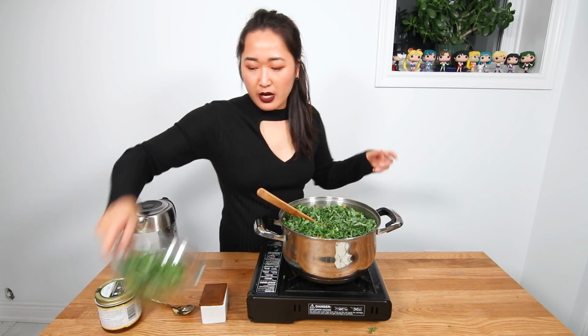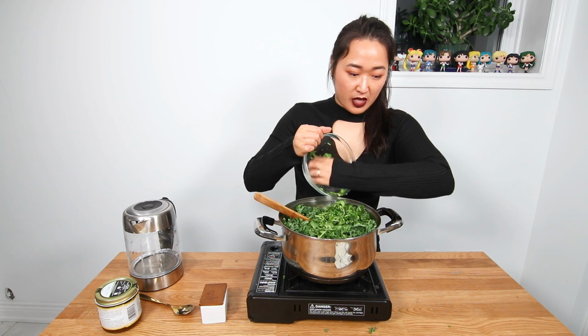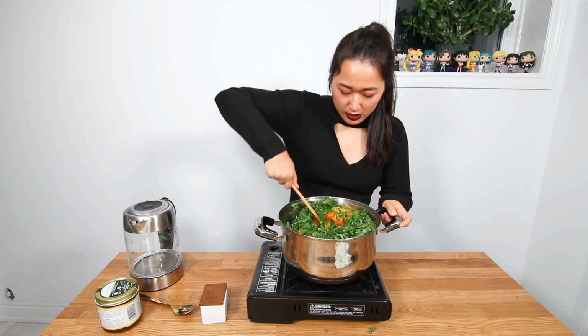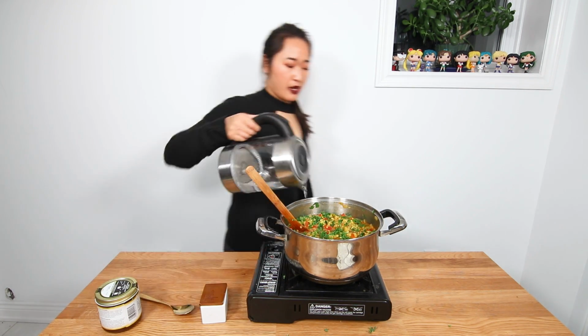And while that's cooking, we're gonna add in the cilantro. This is about 1 cup of cilantro. I'm very glad I added extra water. So you just stir it all in until it cooks down. It's so colorful and pretty. I'm gonna add a little bit more water. It's about another cup of water.